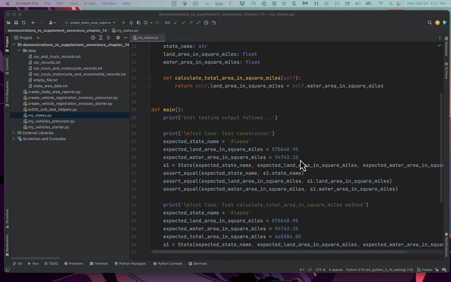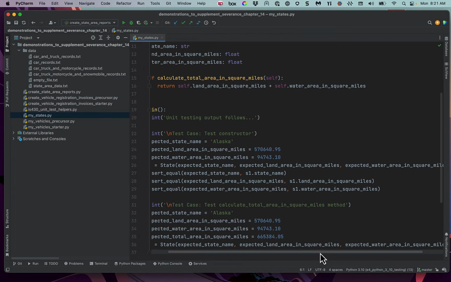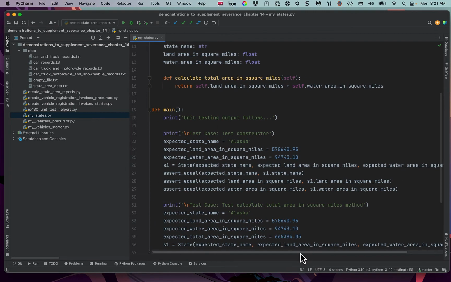And so I construct a new state. In this case, I've called it S1. It probably would have been better to call it state1. And I passed in the expected values. Now, it's interesting to see here.